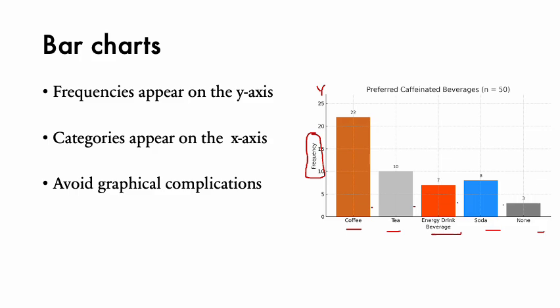That helps represent that these are distinct categories that we're looking at. And bar charts, again, this is the same type of information. Again, we can see, all right, we got 22 people in this category, 10 people over here, 7 here, 8 here. So it again places the emphasis on counts rather than percentages. It still allows us to quickly compare our different categories and see when something is double, so we can easily see that coffee drinkers are more than double the frequency of tea drinkers. We can easily see that these three categories are pretty comparable. All of that's very easy to see just at a glance.